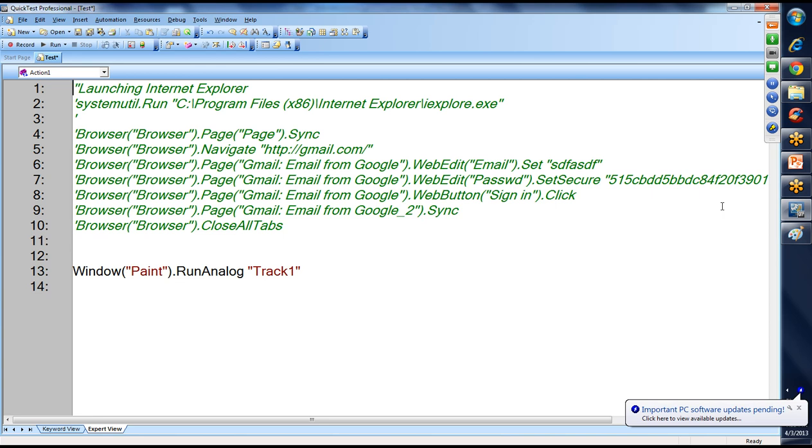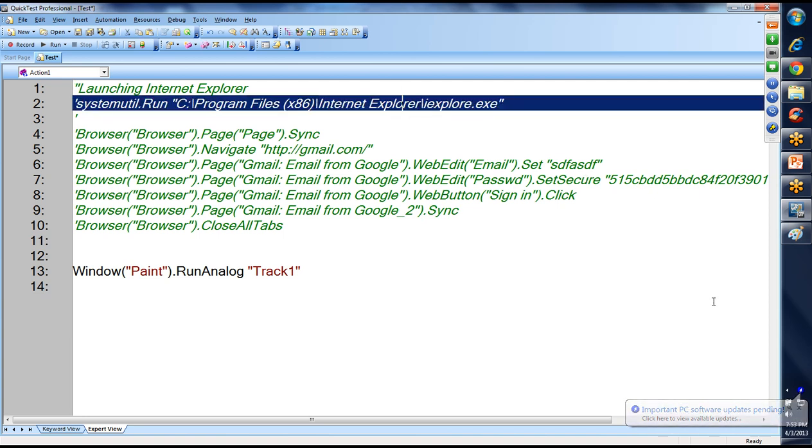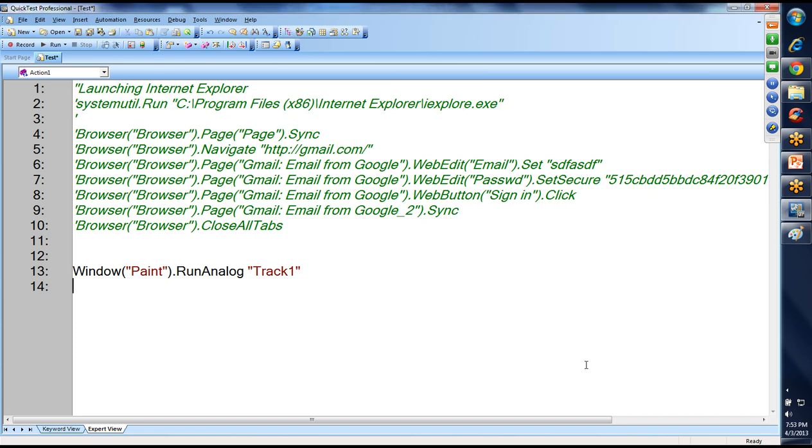If you remember, launching Internet Explorer was not recorded, right? That is what you did manually. You gave the system utility data and a path. This kind of situation may happen at any point of time, even in your application. Let us suppose you enter the correct username, you enter the password, click on the sign in button, verify the home page. Let us assume entering the password is not recorded.